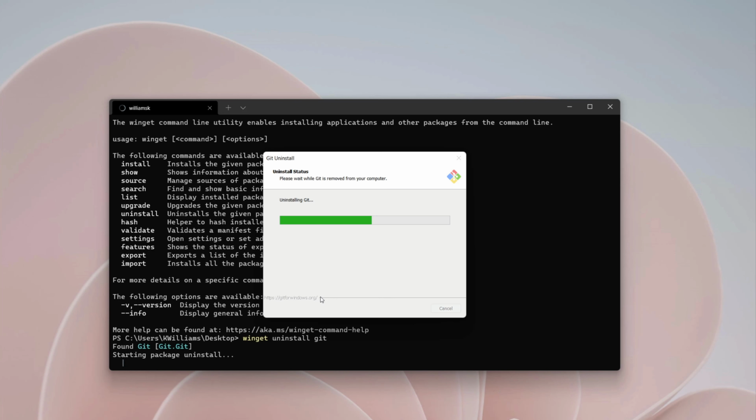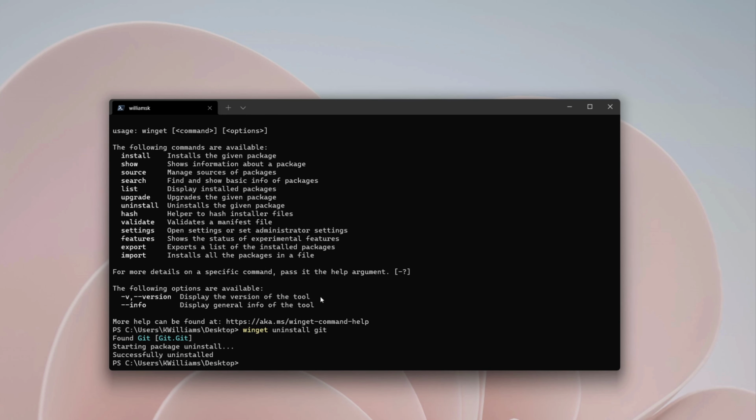It's uninstalling this. If you don't like this way, you can just not use the CLI. You can go out, once again, and grab the web version and run through that process. It's exactly the same thing. I just wanted to show you how you can install and uninstall packages using Winget. It's very useful. I reach for this from time to time if I'm in Windows for whatever reason. You don't have to, but at least you know it's there and it's available to you if you want to reach for it. So I've uninstalled Git, but I'm going to reinstall it after this. I'm just going to clear this out and exit.